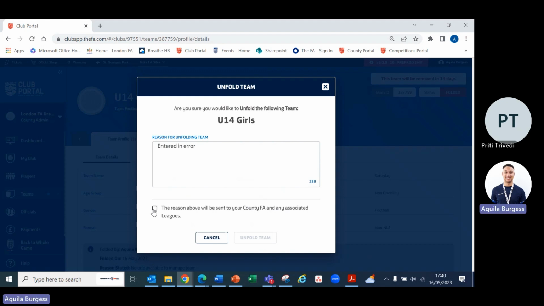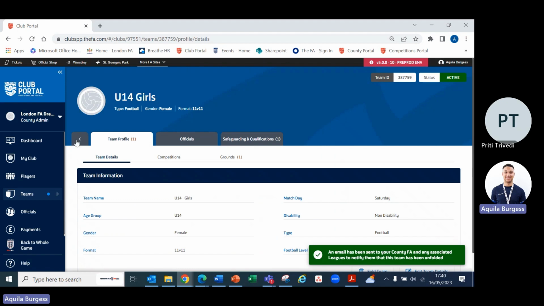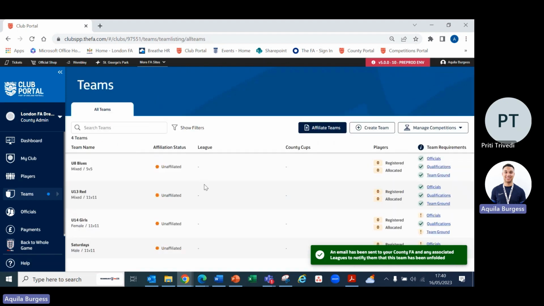Then going to click on this option here. And again, the reason above will be sent to my county FA and my associated leagues as well. So that just gives you the option to tidy up any teams as well. And you can do that for any team required here. Just make sure if you do have any players registered, that you make sure that they're deregistered, because you won't be able to fold the team at this time.